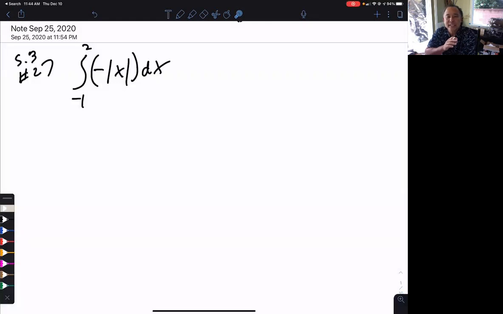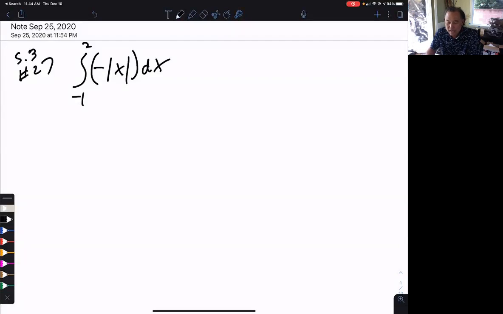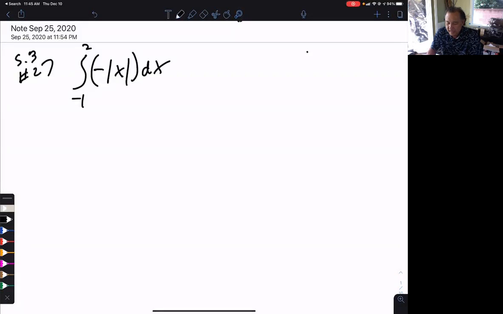And you need to know the difference between net area and area because they're different. And we'll probably do a problem that will deal with it. So you need to know what this graph looks like. So once upon a time, you had this class called pre-calculus. And in pre-calculus, one of the first things you learned was families of graphs and transformations.